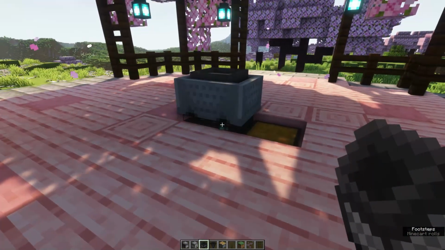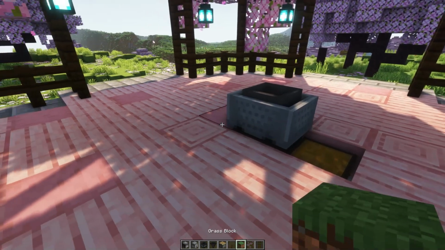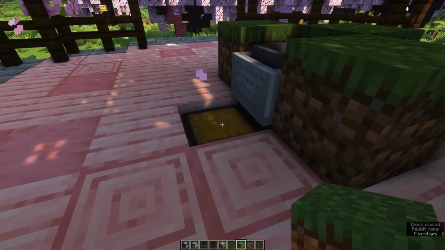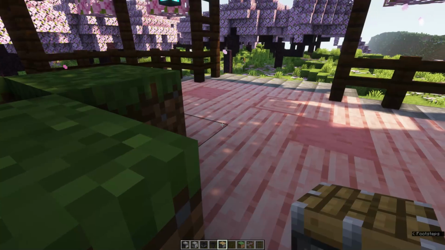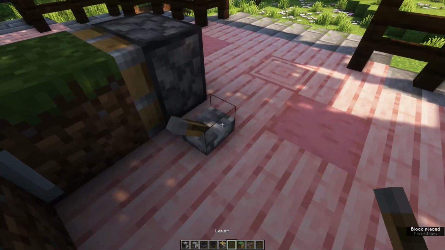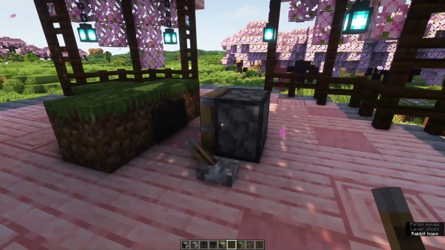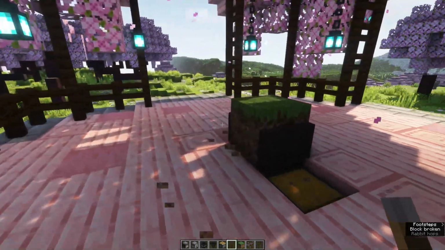Now you want to break the rail underneath the minecart. There we go. And now we're going to surround it with four grass blocks. There we go. Place a piston facing into one of these blocks. Place a lever next to the piston, not on top of it, but next to it, and push one of the blocks onto the hopper minecart. As you can see, the hopper minecart is now inside of the grass block.